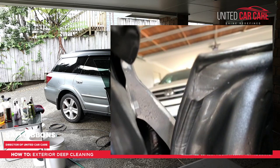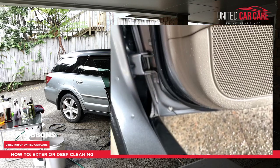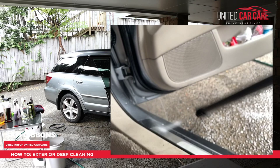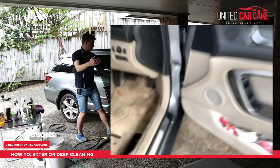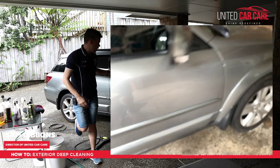Now, I know this wasn't that dirty before, but hopefully you guys can see how that process would work. Sometimes I get asked at this point, can I use hydrophobic shampoo or Easy Coat and rinse it off? Yep, you could use a protectant at this point, but I would just use a spray wax generally. So that's all done. Let's assume that's done on all the doors.